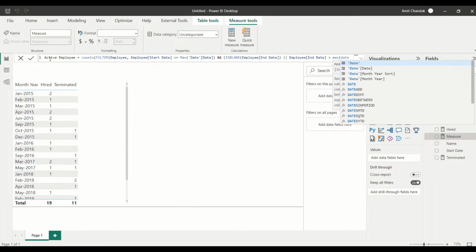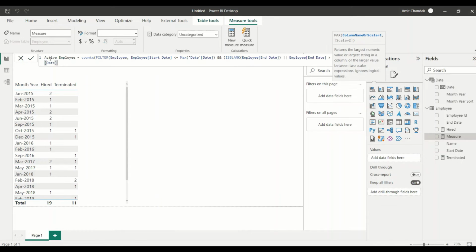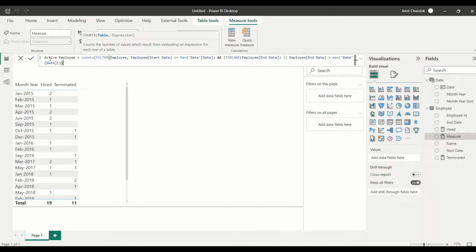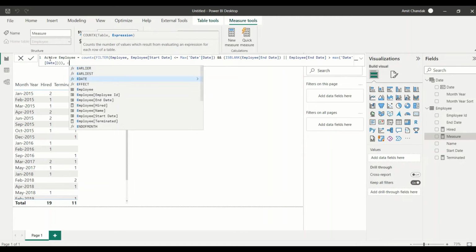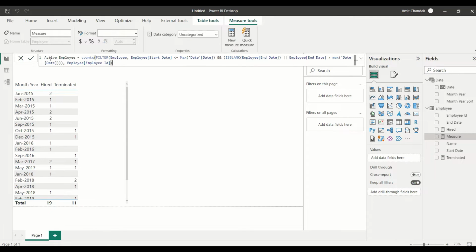So let's say date again, and our condition ended with the bracket. Now we need to count, so let's count only employee ID, and we close it.